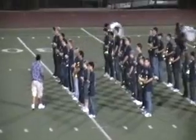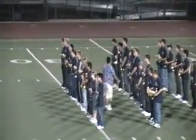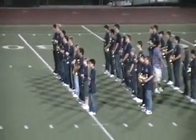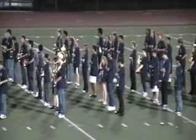Okay? Now in the field, when we're marching our actual shows, we can't just move in a straight line the entire time. That'd be rather boring, and that's what marching bands used to do back in the 60s and 70s. Now we have to teach our marching bands to move from forward to backward without changing their upper body. Because when they're playing to the audience, we don't want them, as they move back on the field, to start turning around because you can't hear them.